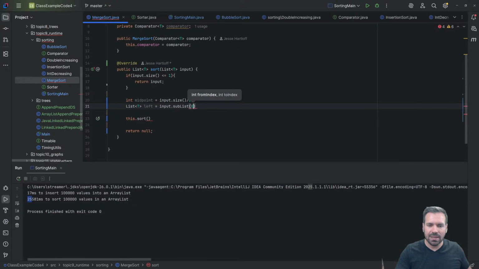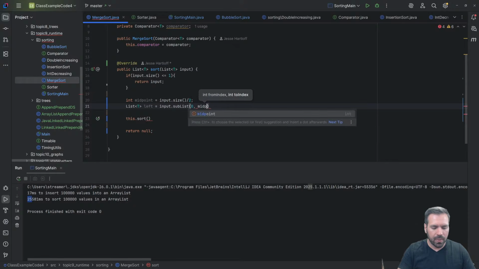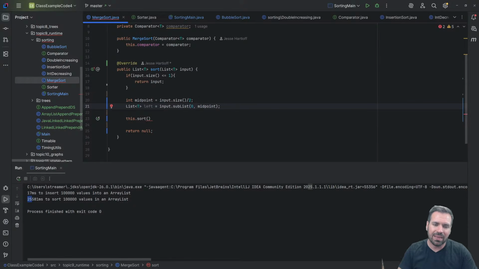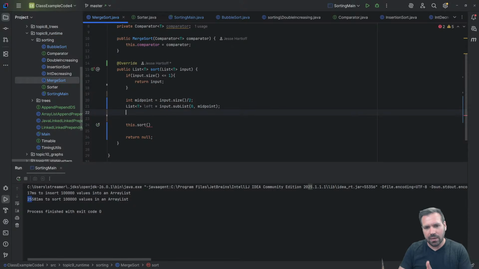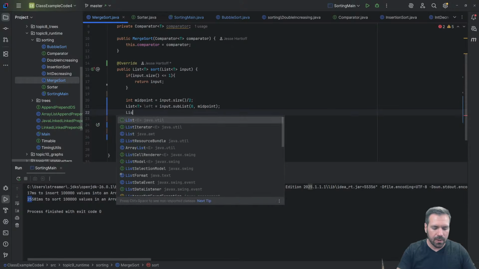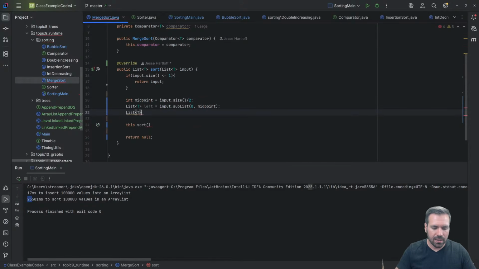So for the left list, I'm going to start at 0, that's inclusive, so I will include the first value, and then up to the midpoint exclusive, so this will not include the value at the index midpoint, but it will go right up to the value before the midpoint, from the start of the list to the value before the midpoint.